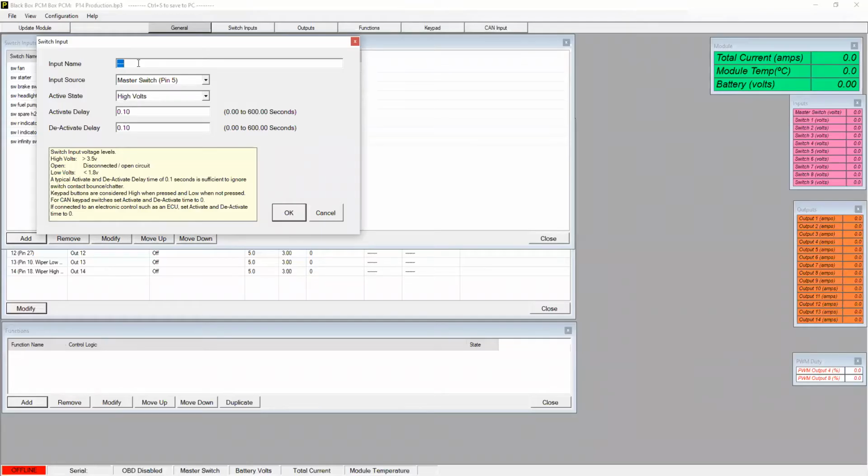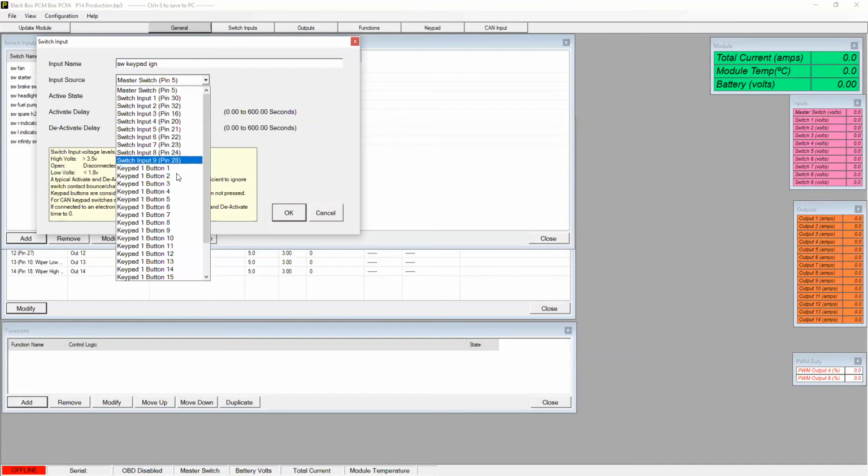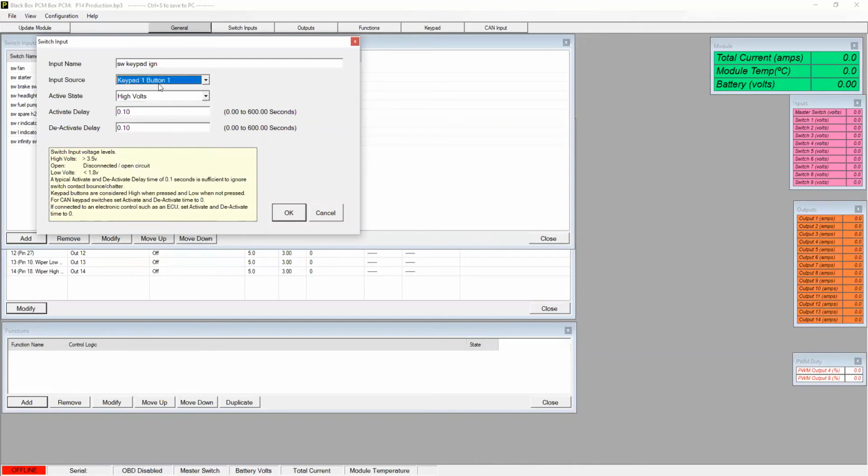Keypad, have that written down here, is ignition. So let's just go ahead and call this one switch keypad. It might get a little long, but I don't really mind that. Then I'm going to call this one IGN. So ignition, that works for me. So all the way to the bottom here, this is all the hardwired ones that we got. And then keypad 1, button 1. I think that's what I said. It was going to be button 1.